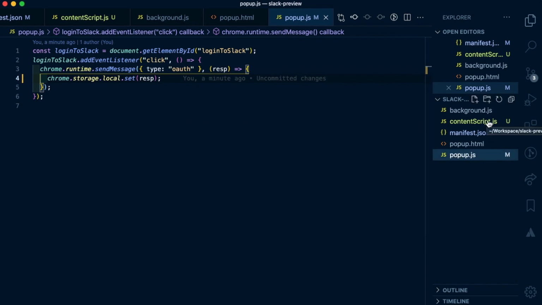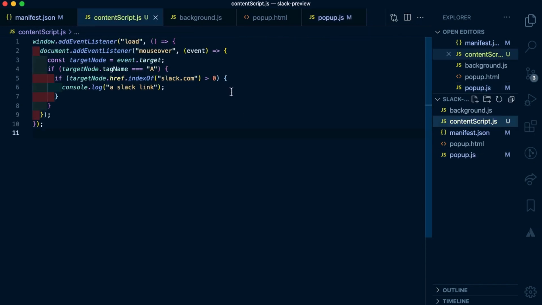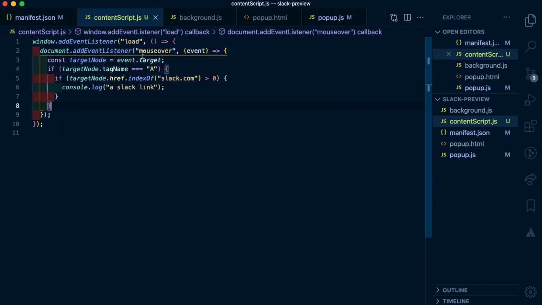So in our case, in the content script.js, we want to have a preview of the Slack link. Until now, we've done the work to identify that our mouse has hovered over a Slack conversation link, and here we want to retrieve the OAuth token and make an API call to get the Slack conversation details, which we can preview on the website itself using our Chrome extension.